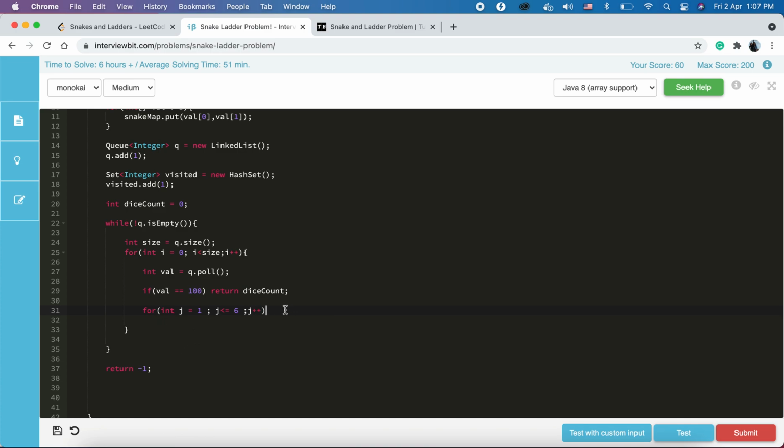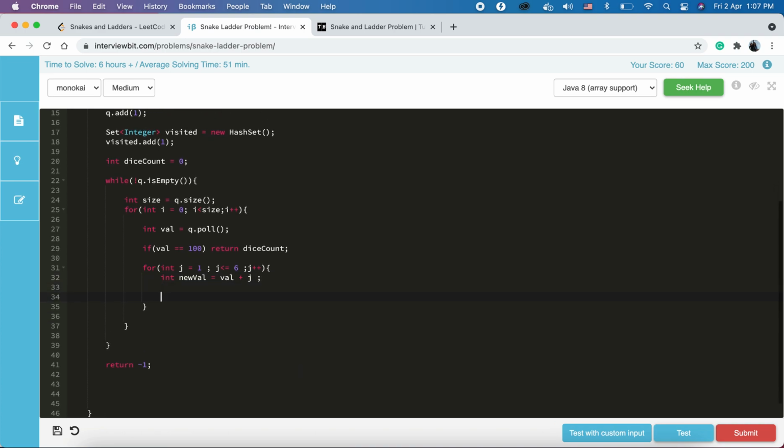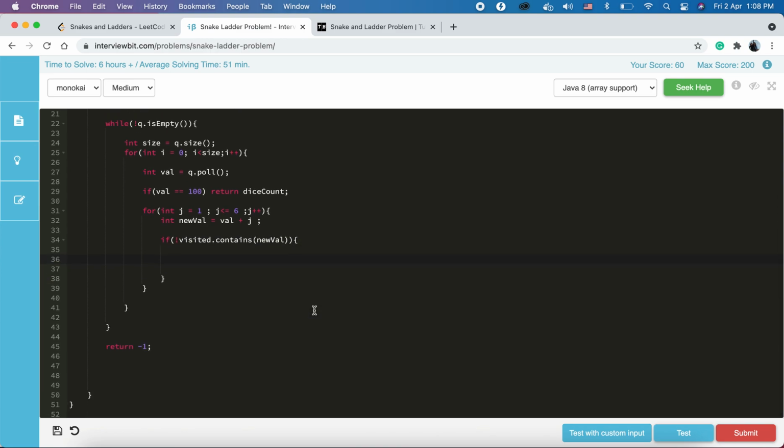So this is how it will work, and I will get the new value, which is value plus J. So roll, the dice will roll 1, 2, 3, 4, 5, 6, and we will check for each and everything. Once we have this, any new value is coming. So if you see the example we have taken, we are at the 1, we are going to the 2. I will check first of all if it is a part of my visited set or not. This new value, the 2, is there or not. If it is not there, then only I will do some operation, otherwise I will pass on. I need not add it because it's already been added into the queue.